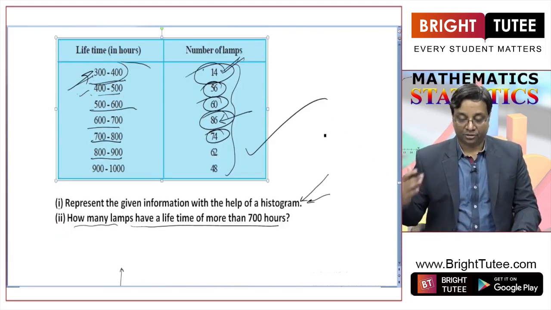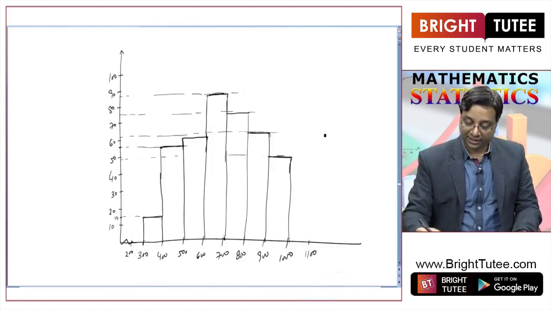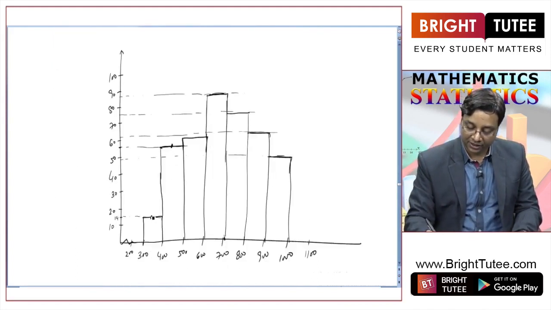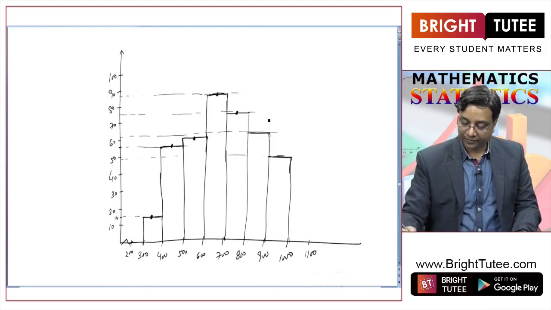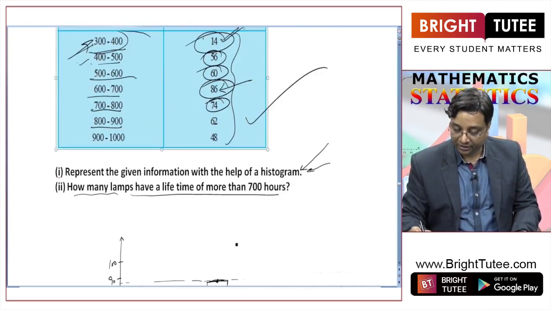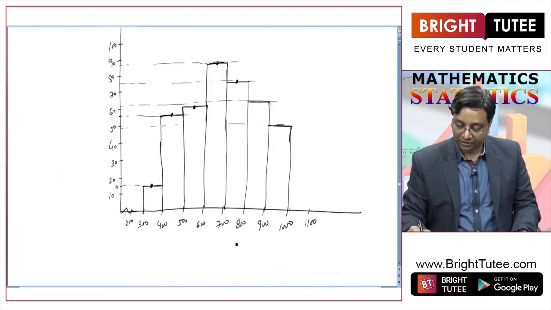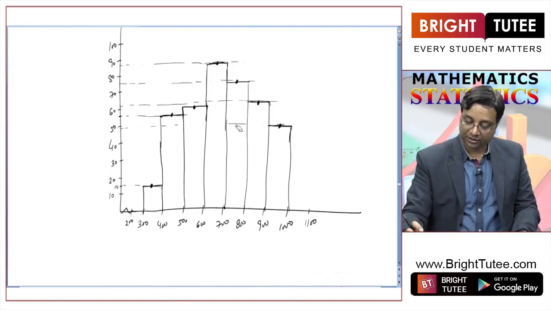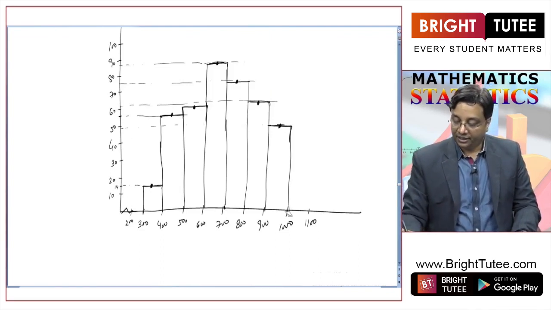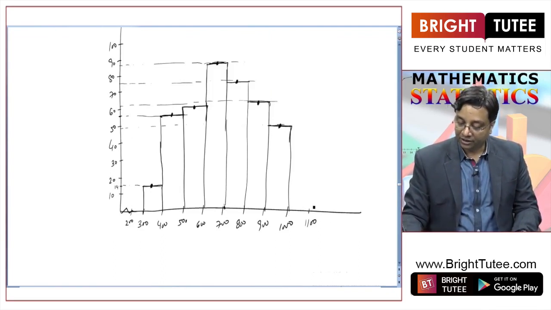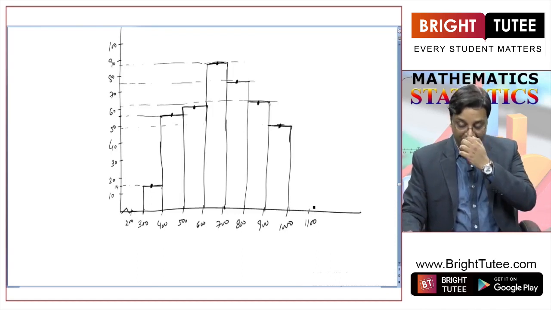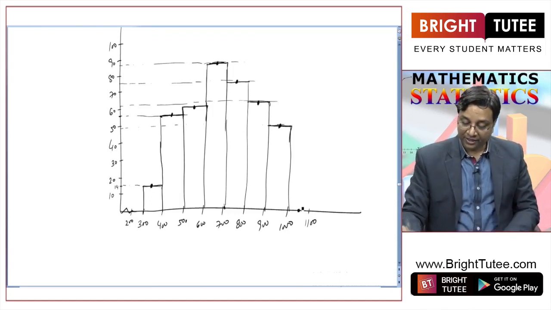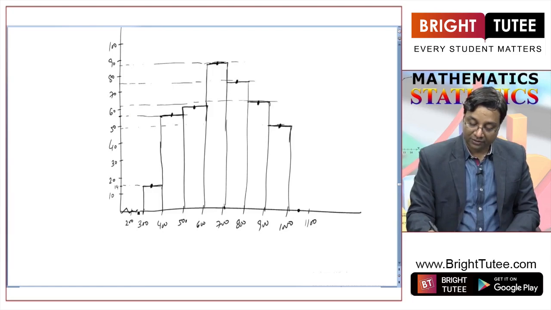Now if I ask you to draw a frequency polygon, you will just take the midpoints of these horizontal segments between 700 to 800. We have got 74. So this is not something that we require, right? And for this next one, 1000 to 1100, we will have frequency as 0, and 200 to 300 also we will have frequency 0.